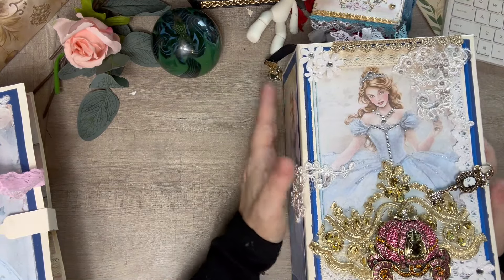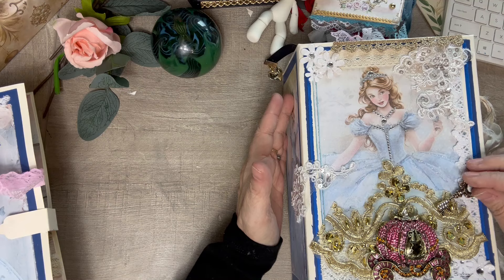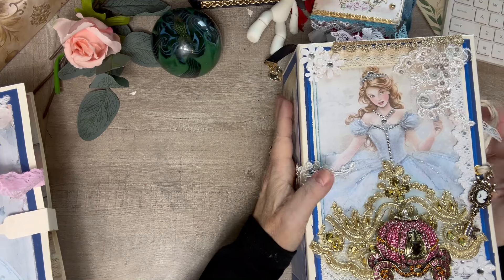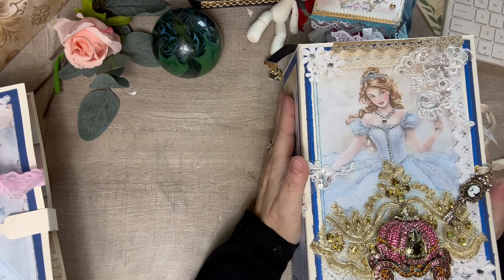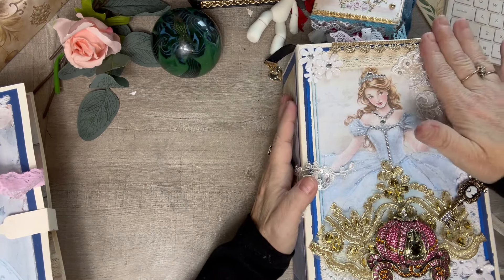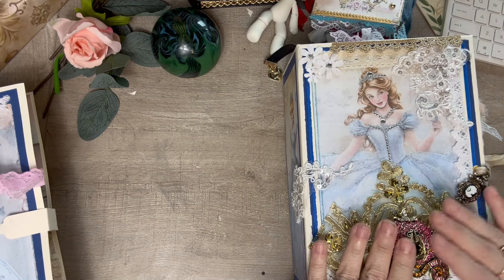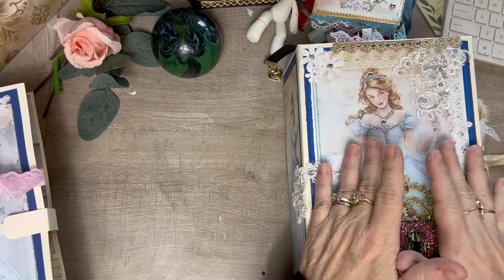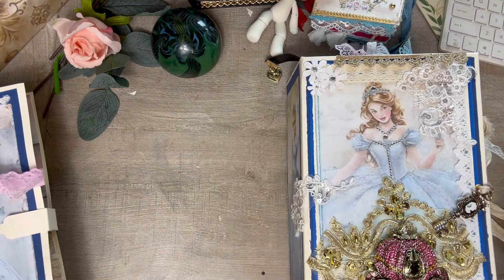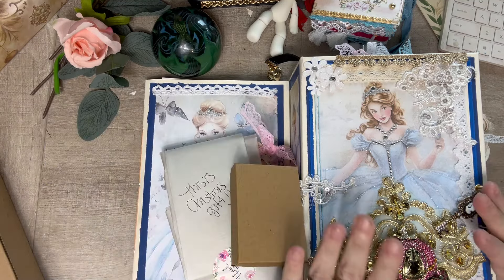So here it is — the whole big, fat, giant junk journal gift set. I hope you enjoyed watching it and found it entertaining. I'll go back and rewatch my videos for inspiration, sometimes just to get in the mood, often to recreate a project because somebody wants a custom order. And I did get quite a bit of the gold lace that I used on the cover this time, so I could make a number of Cinderella journals without running out of the gold lace. It does seem like I'm able to get a decent supply of the little jemmy coaches. As far as the key and the charms, I don't know if I can get those the same because Hobby Lobby does rotate the things that they keep in stock. But as always, thank you so much for watching and have a wonderful day.